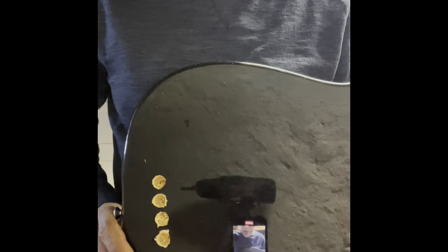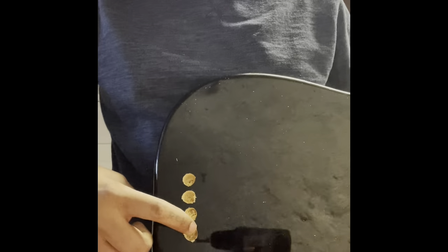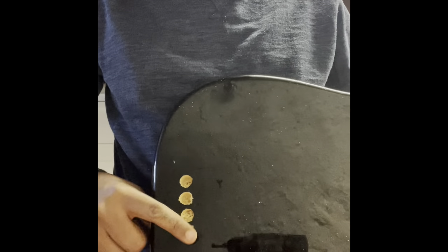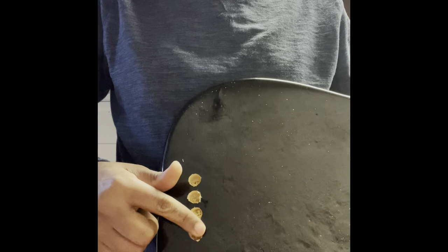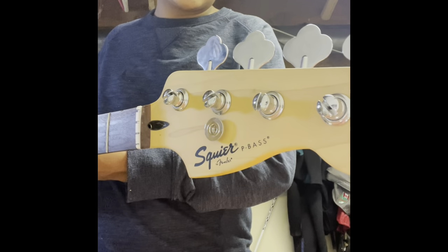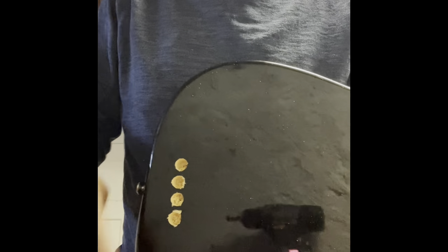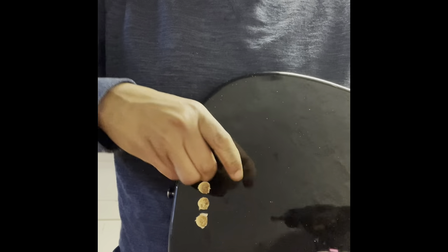The holes are done. A little bit of the paint came off — I would recommend maybe using heat first so it gets soft, or just send it to a professional. This is just an experiment; it's a cheap bass that I want to customize a little bit. The ferrules fit very well, so now I'm just going to clean the holes and then put the bridge and strings back on the bass.